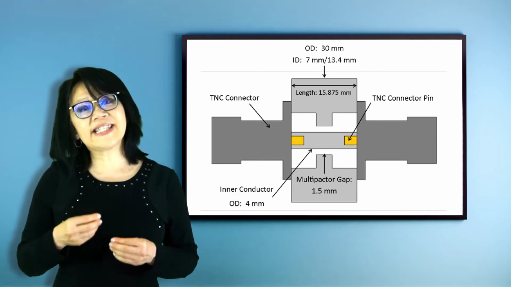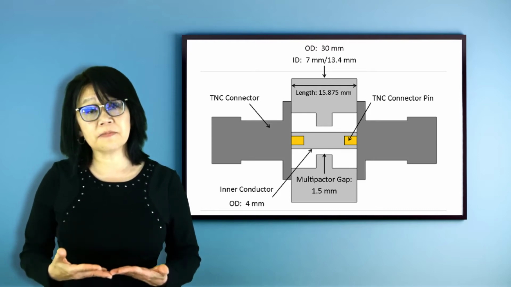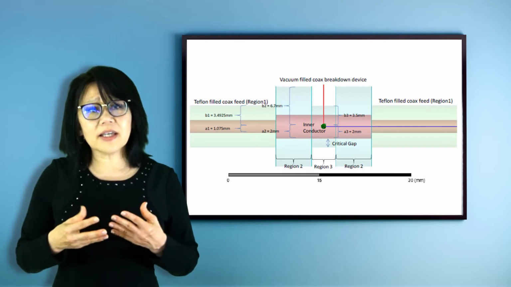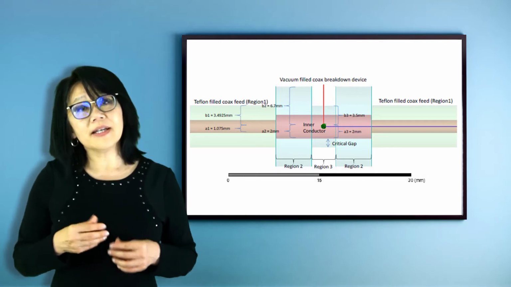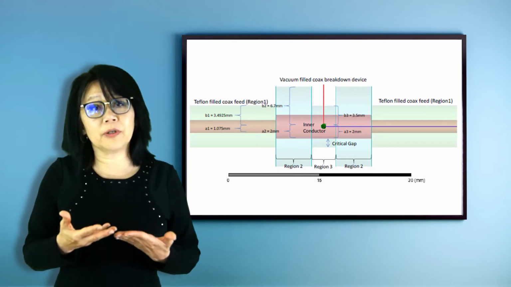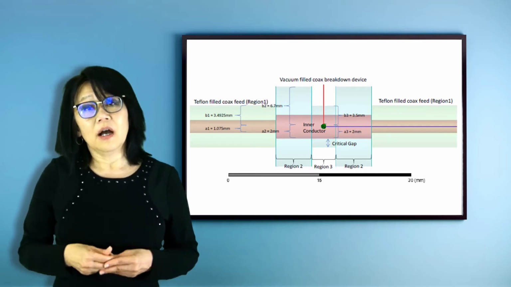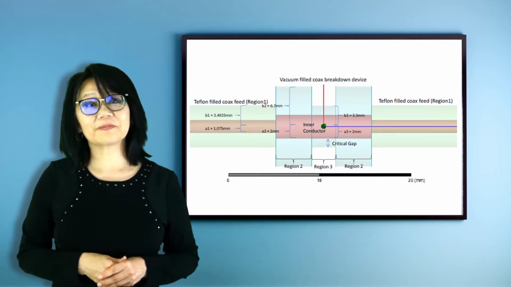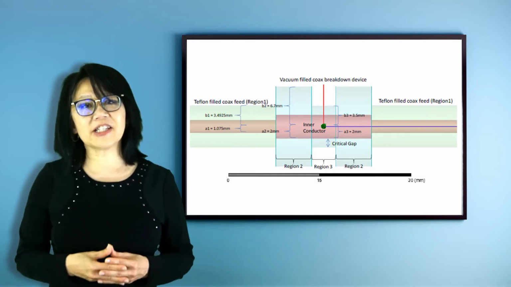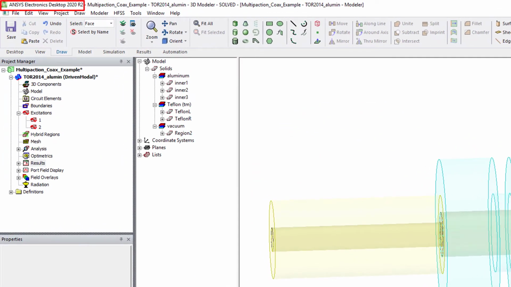There are so many different functionalities used in space-based systems and physically realized in many different geometry forms. One thing they have in common is they need some sort of input and output connections. This KBD is actually a perfect example of a representative geometry of some coaxial connector. So let's jump right into HFSS and see how to set up this KBD for a multipaction analysis. I'm using Ansys HFSS 2020 R2.